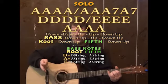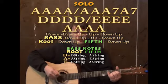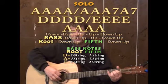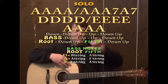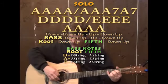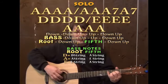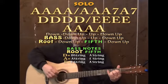Another feel that you may want to play around with is something called country feel, where a lot of times in a country song, you hear the bass player playing the A string, and then on the A chord alternating to the E note for the 5th. So you could play the A string for your root, and then do a down up, and then do the low E string, and then another down up, and get that country idea into the song.